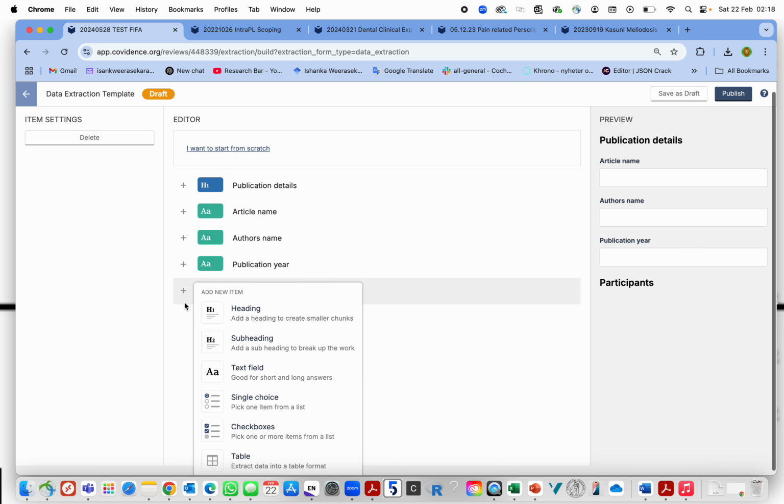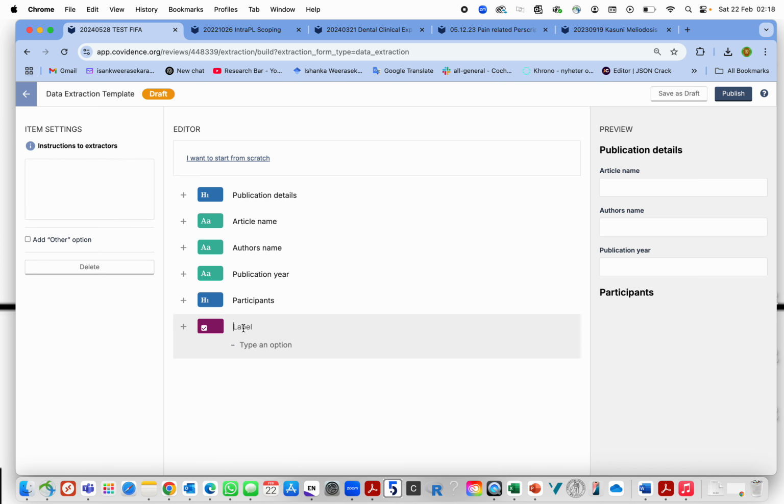So I'm now just going to go to checkboxes. Just imagine this particular review, it's on LGBTQ population, so I need to specify, or let's say description of the participants. Description. So if it is on LGBTQ, I need to know whether this paper is on lesbians, gay, bigender, T, Q, and then you can also add other options so that you can see other here. So you can tick it here and then type it out here.